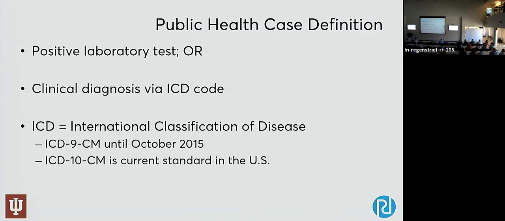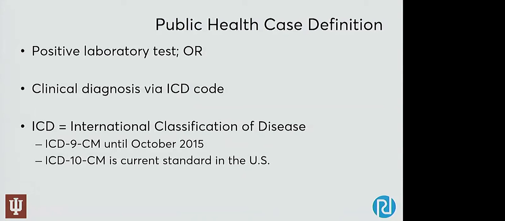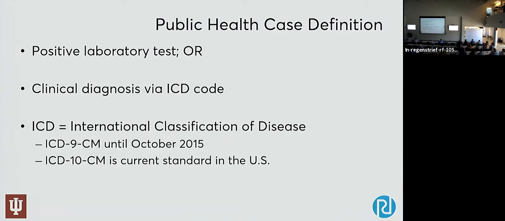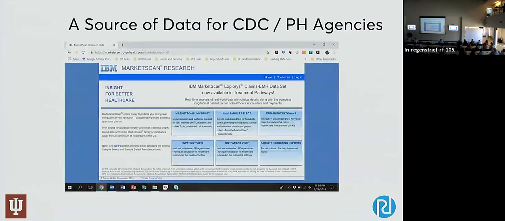So I'm going to talk a lot today about some of our work to validate phenotypes, particularly with respect to ICD codes, which is why I bring it up. ICD codes, and claims data in general, have always been popular amongst health services researchers, but it's increasingly popular amongst public health, particularly at the CDC level.